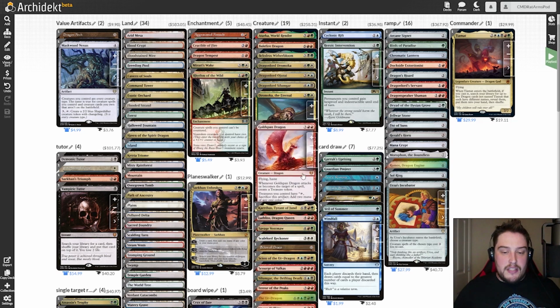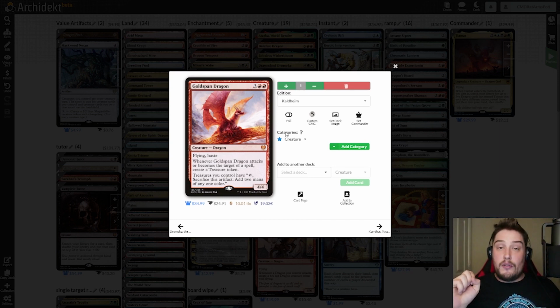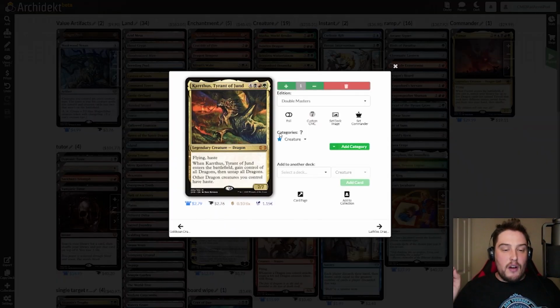We have Goldspan Dragon. It is 3 and 2 red for a 4/4 dragon with flying and haste. It says whenever Goldspan Dragon attacks or becomes the target of a spell, you create a Treasure token, and Treasure tokens you have tapped, sacrifice this artifact, add 2 mana of any one color to your mana pool. That is massively huge. We have Karthus, Tyrant of Jund.